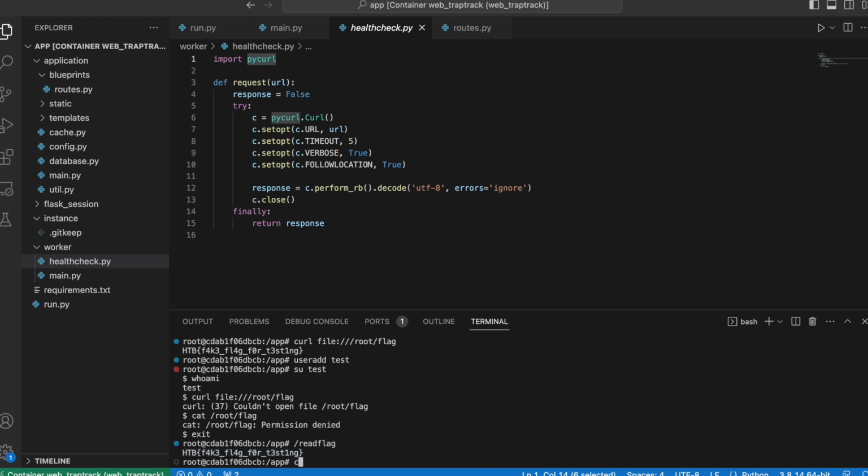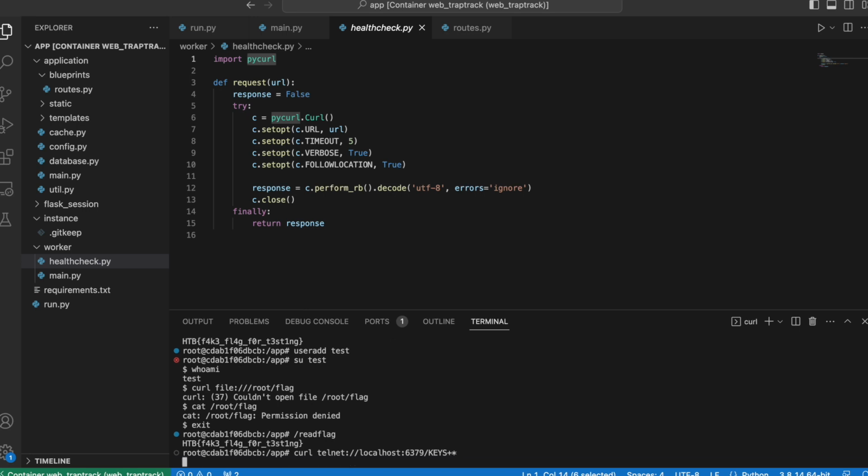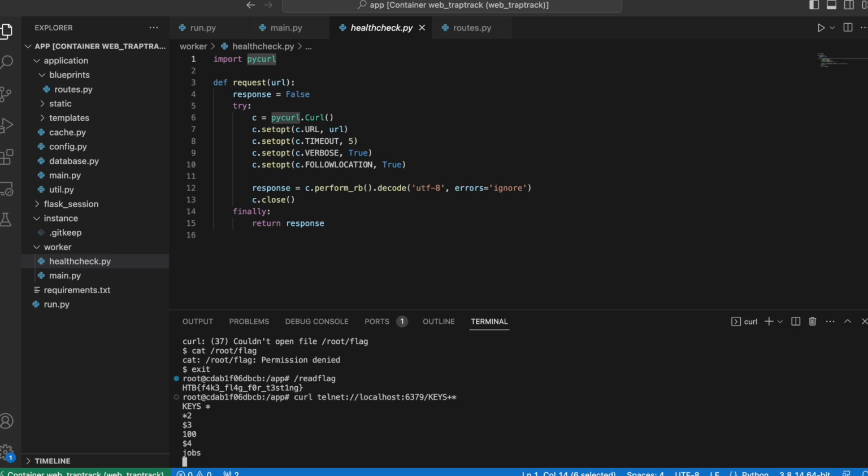So if we're in here, curl telnet localhost 6379 is Redis, and we want to list keys. Let's say KEYS *. Okay, so it did open up a connection. This didn't pass it, but I do have an interactive terminal.